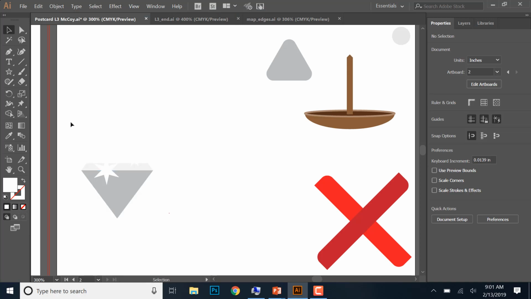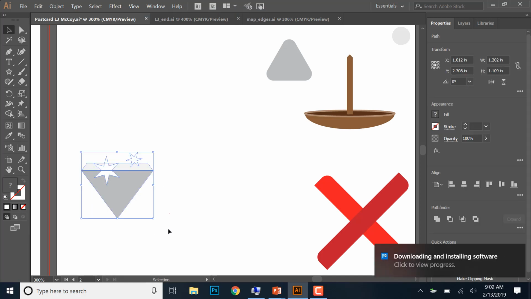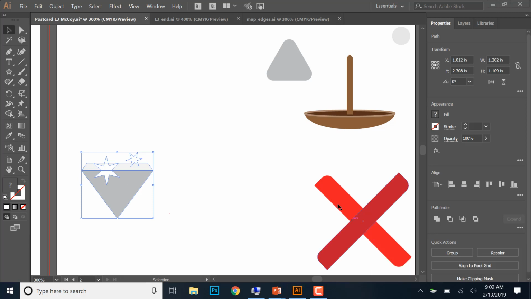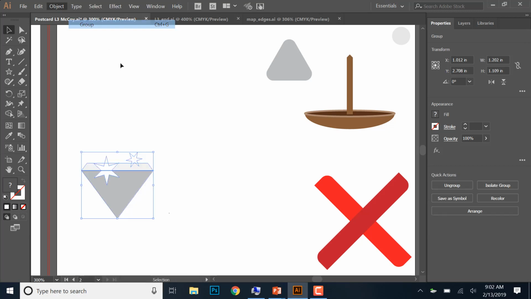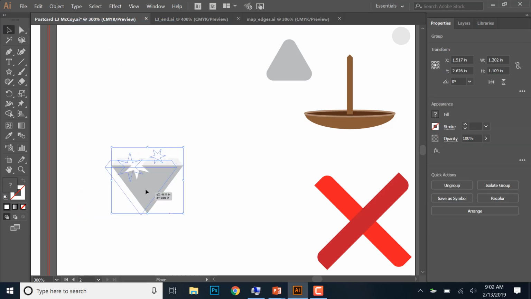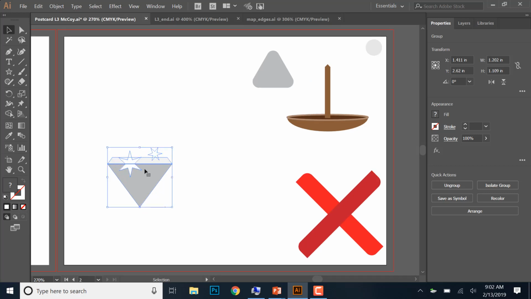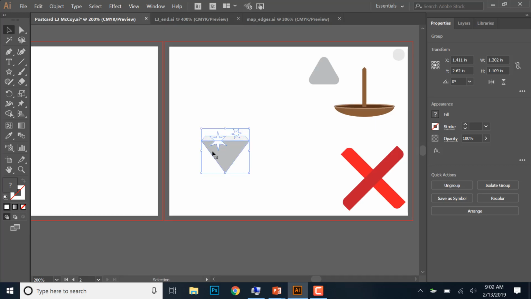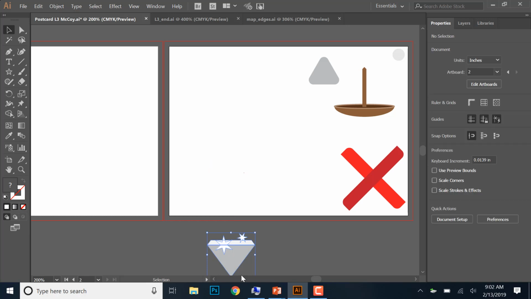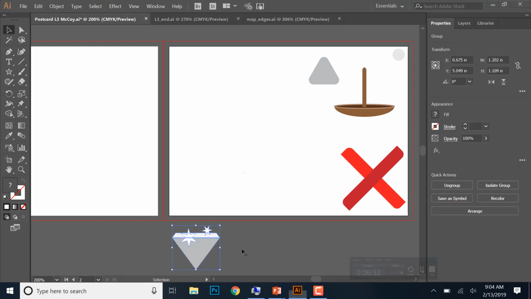And now that I've done that, I want to go ahead and select all of these items, and I'm going to group them together. So in order to group them together, I could do Control G to group, or I could go to Object, Group. They now move as one, and if I Control 0 to zoom out, I'm going to go actually back a little bit more, and I moved it into the gray area. You can really see it right there. That's our finished star for our diamond shape that we're going to do.